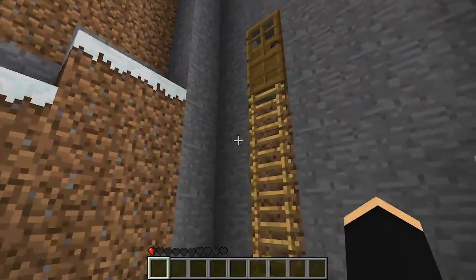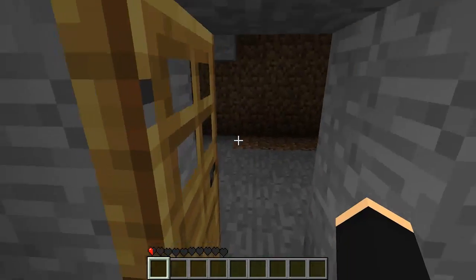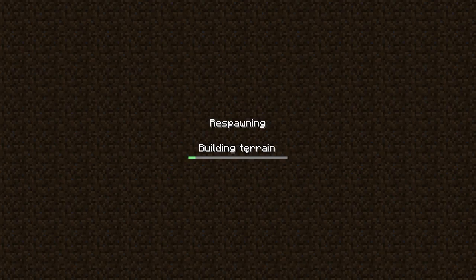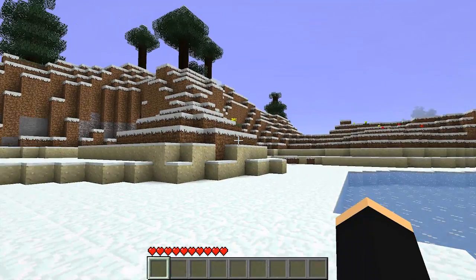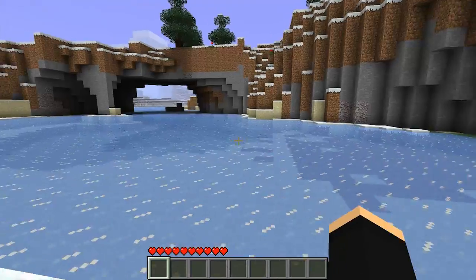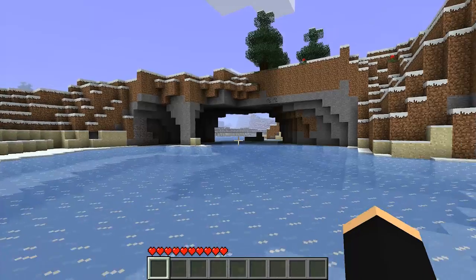Alright, well, I know that this is a half a heart drop, so we're going to suicide off from our old house. Alright, that's building the terrain a lot quicker now, so I'm hoping that that's inside of our house, but... No. I don't know, I'm stumped, guys.